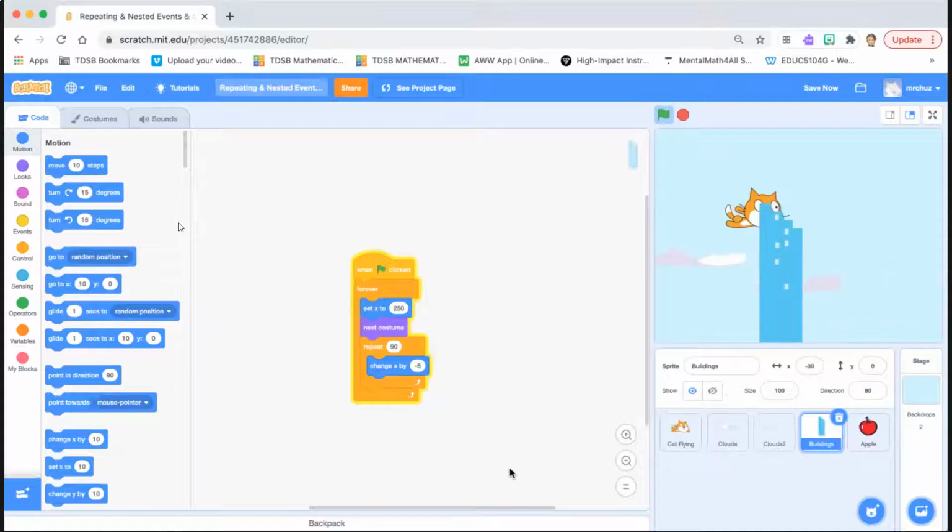And again, reminding you if you're coding at home with us that there's no right or wrong answer here. It's about your game and what you want your game to do and how you want your game to look.